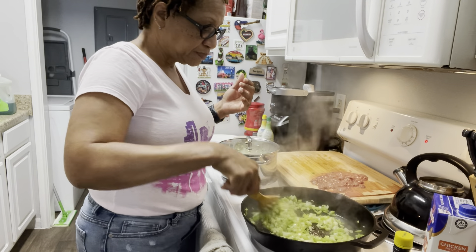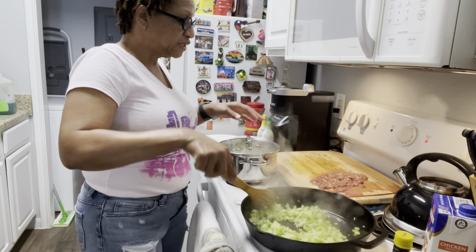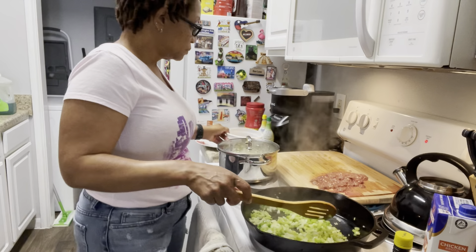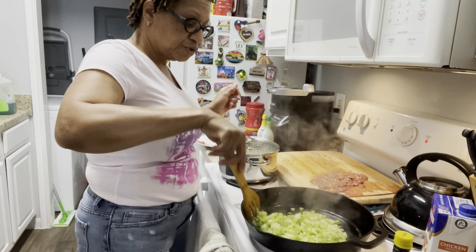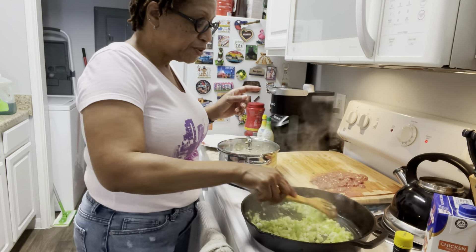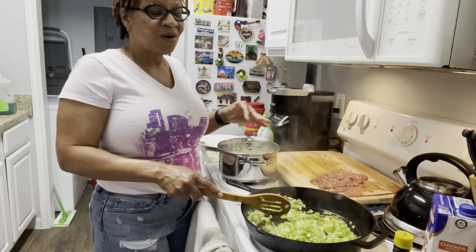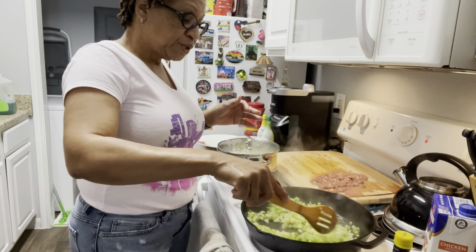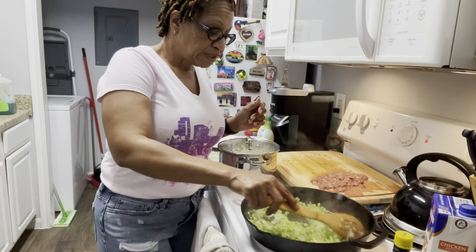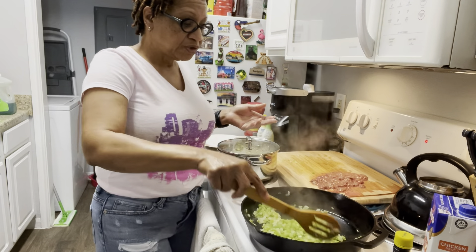I'm gonna take my vegetables out after a little bit, add a little more olive oil, and season up my livers in the pan. I'm also gonna add my shrimp too — that's gonna make a real good dirty rice. Shrimp is the extra ingredient; normally you don't put shrimp in dirty rice but it's a new thing going around and it tastes really good. Cook down your vegetables — the holy trinity — for about three to five minutes.